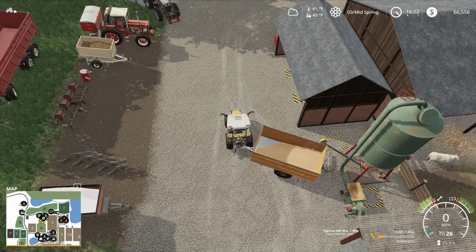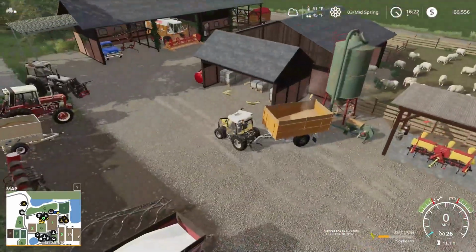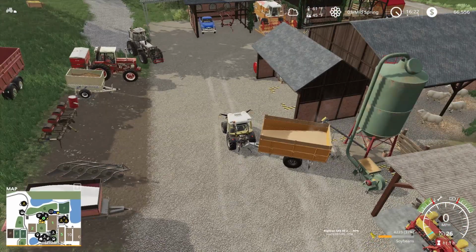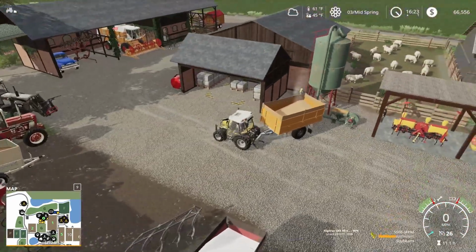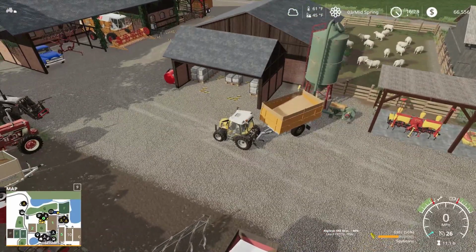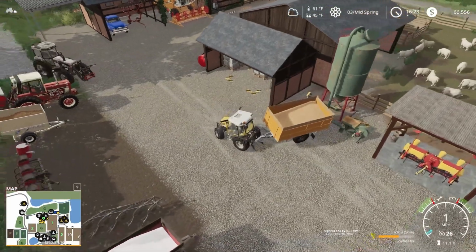That way we can sell off this silo, because that'll be everything in this silo. Then I want to start selling some of the stuff off around the farm. Now, one thing I did do is I bought us a new plow, which we will pick up on our way back from this. It doesn't matter because we're going to end up selling some stuff around the farm anyway, so it doesn't matter if we pick it up or not. We might as well pick it up on our way back, though. There we go, get that taken care of.